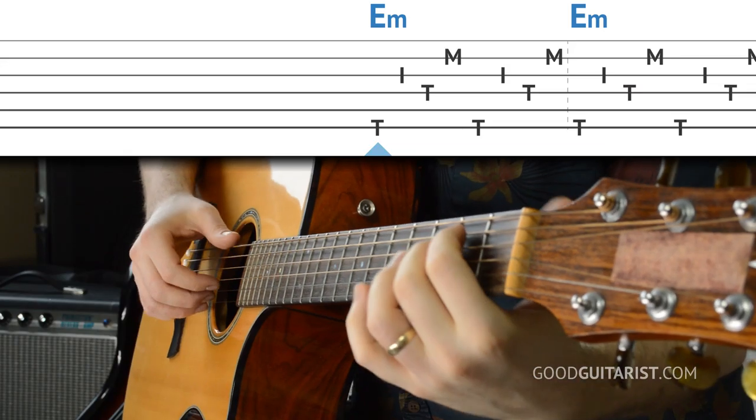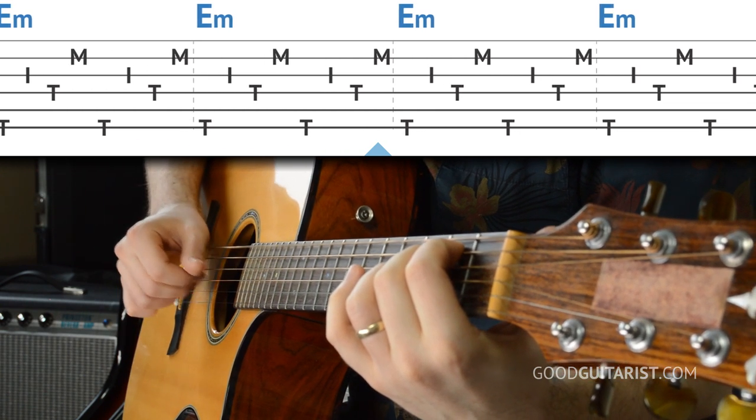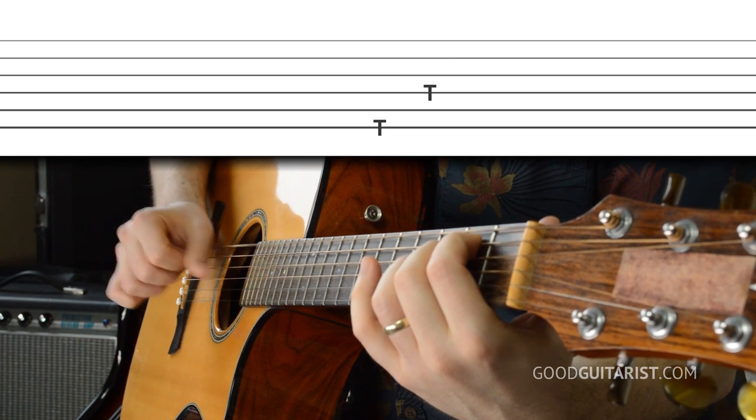Now, the last thing I want to show you is the most common finger picking pattern ever. And here we're going to be moving our thumb to different strings, but on the same chord shape. I'll show you what I mean. So see there, I was on my E minor shape and my thumb was alternating between those two strings as I picked out a little bit of a pattern with my fingers.